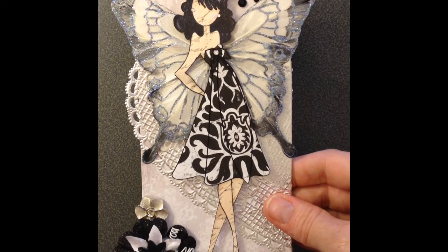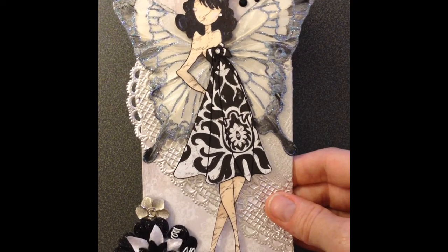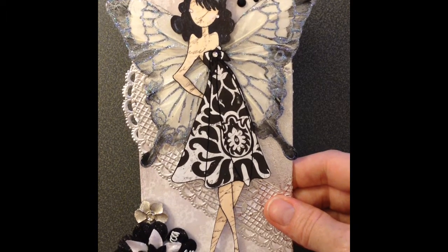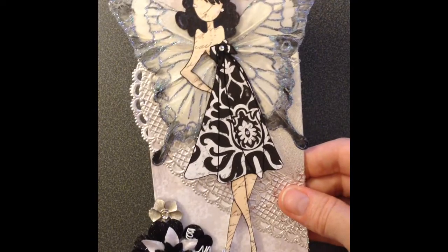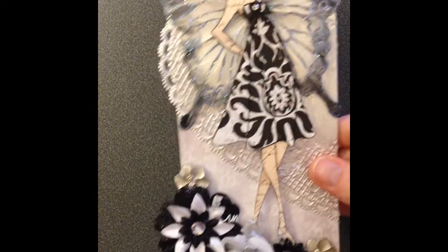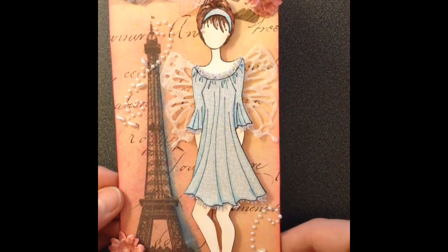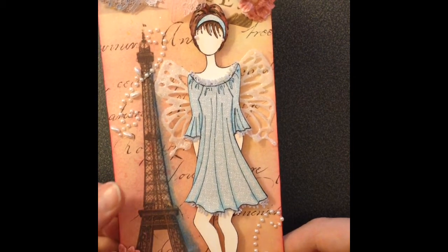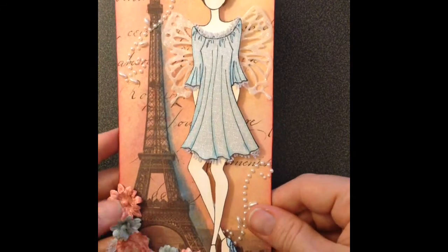So that's why I thought, you know what, I'm gonna pop out of my comfort zone and give it a try. And if I don't make it, maybe I'll try again some other time. Either way, I just love seeing what everybody does and how they color. So that was the third Prima doll that I've ever made. Here's my first one — I actually colored the background because it didn't match what I wanted to do. This doll I gave a pink and blue hue, kind of give it a night time vibe.